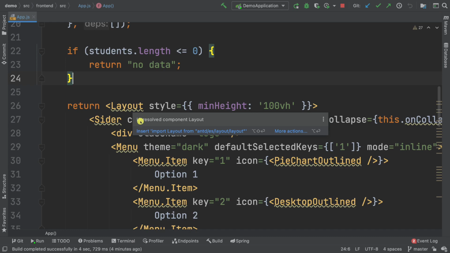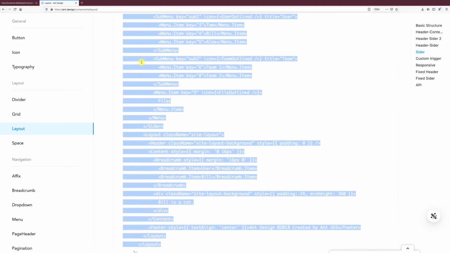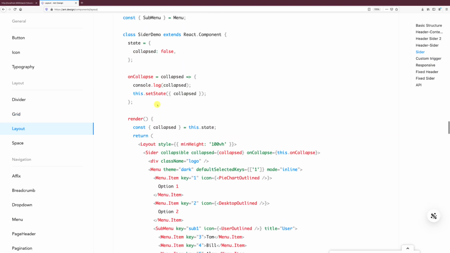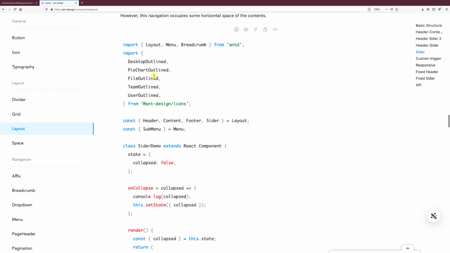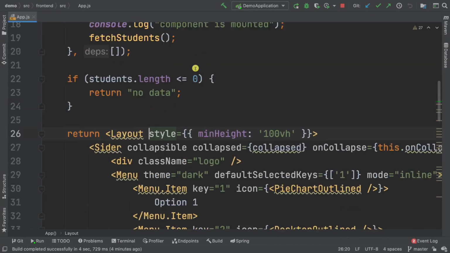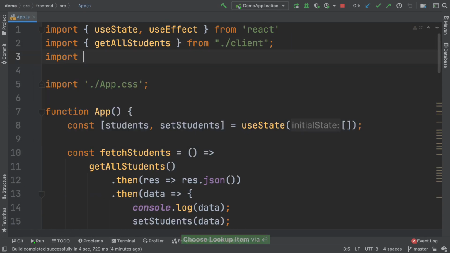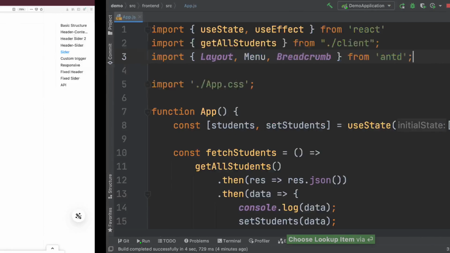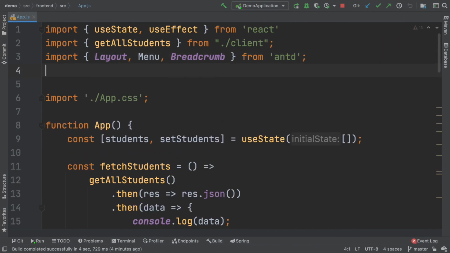So I could actually insert it, but what I'm going to do is actually grab it. Oops, not from here, but from here. If I scroll up, let's just grab, so we need to grab all of this, right? So we need to grab this, go back, and then in here, let's just say import, and then paste that from, and then antd, just like that, semicolon. And we also need to grab the icons. So let's just grab that, paste that in.